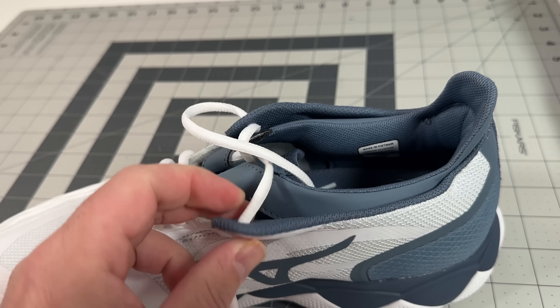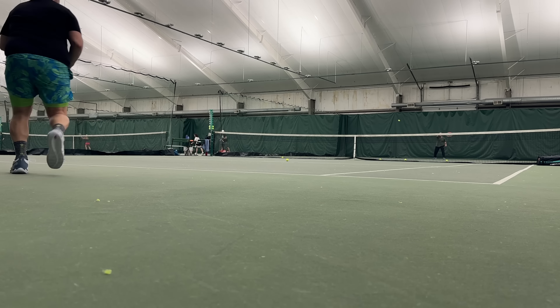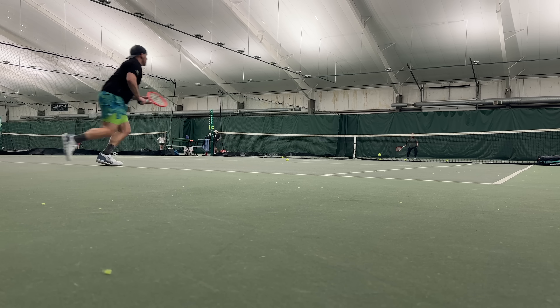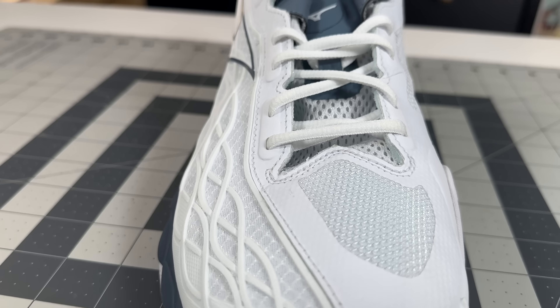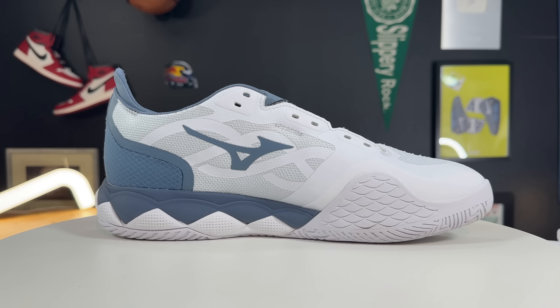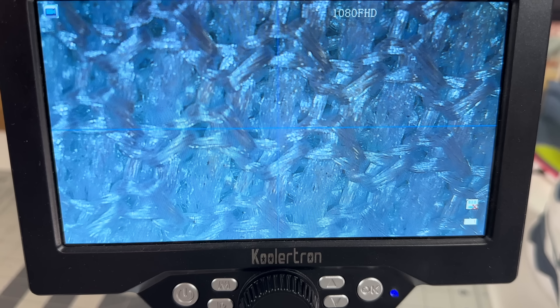So when you cinch the laces down, you are cinching down this independent padded collar around your malleoli or your ankle bones, so you lock into the shoe so well. Plus, since the laces then go to the outermost layer of the uppers, it's also enveloping you from the outside, giving you this crazy vacuum seal around your foot. And because the gusset is so far forward in the shoe, you actually feel like you get a little bit more nimble movement out of them versus some other maximalist shoes. With the uppers being a two-level TPU and textile upper, as you can see on the lateral side, it is vented a little bit more with TPU strands going through it. But on the medial side, it's much more of a bulky textile layer with a giant slab of outsole tread coming up — these definitely stay a little bit more secure versus some other shoes.